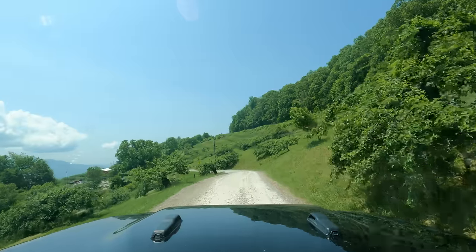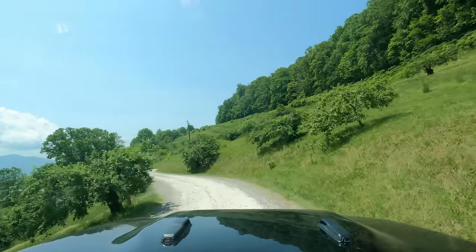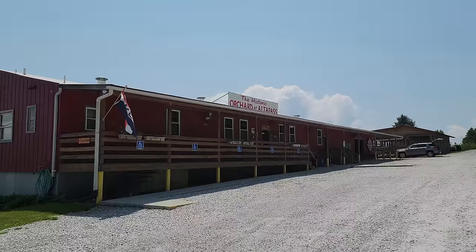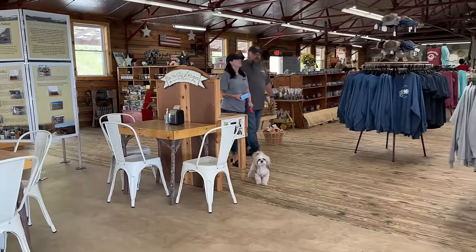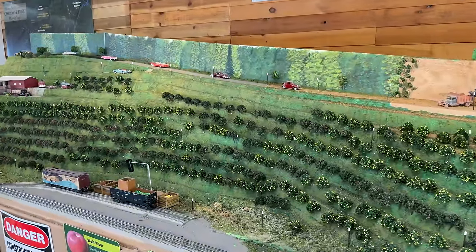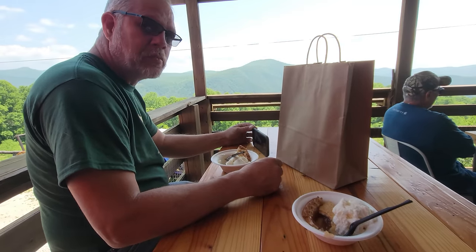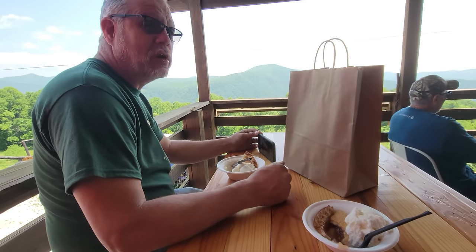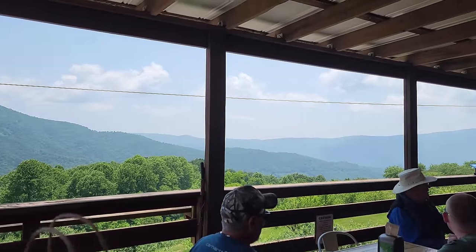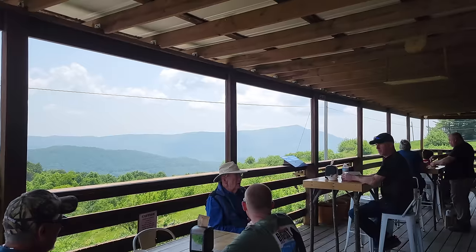Just outside of Linville is one of the places that we've always wanted to stop but never have. It's the famous apple orchard at Altapass. In addition to the amazing apple pie and ice cream, we got the rare opportunity to sit around and listen to Mr. Carson, the executive director of the orchard, talk about some of the history of the area.